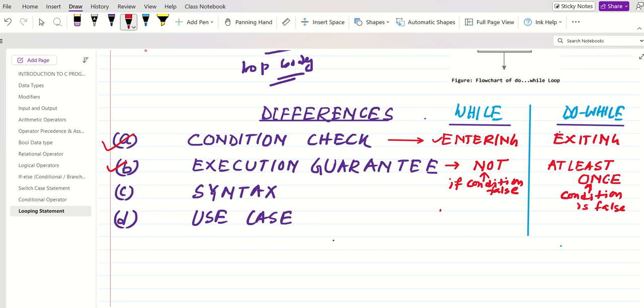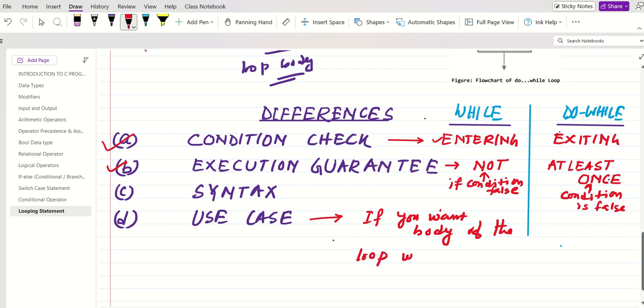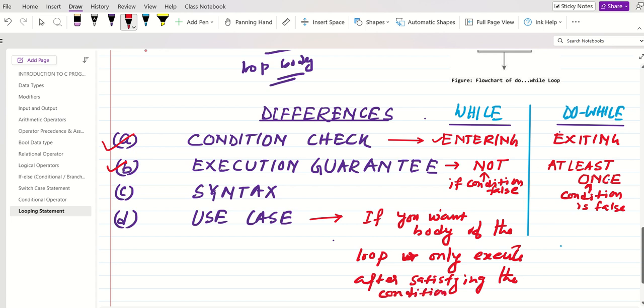Syntax we are going to see in the GDB compiler, leave it. And the use case, as I just mentioned: if you want the body of the loop to only execute after satisfying the condition, then go for the while loop.